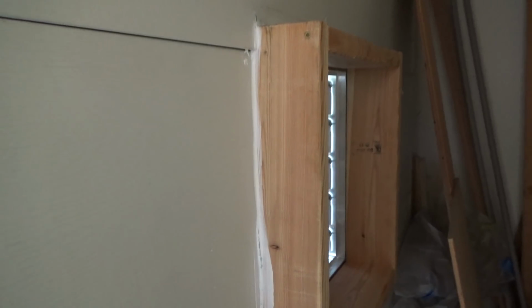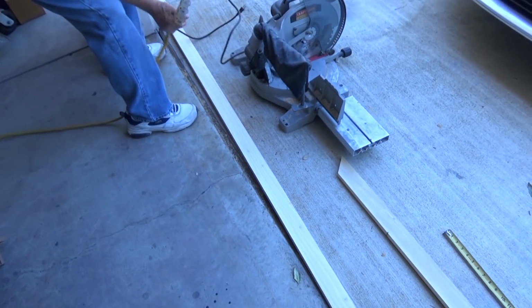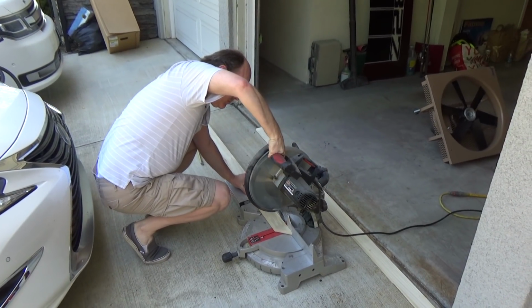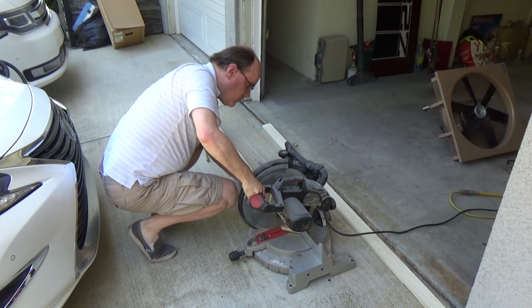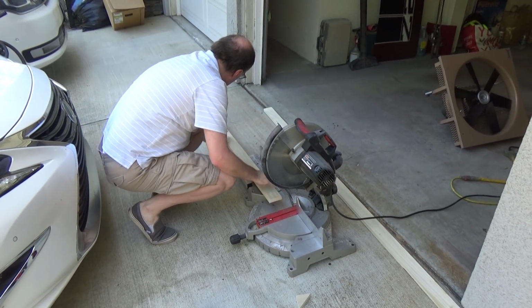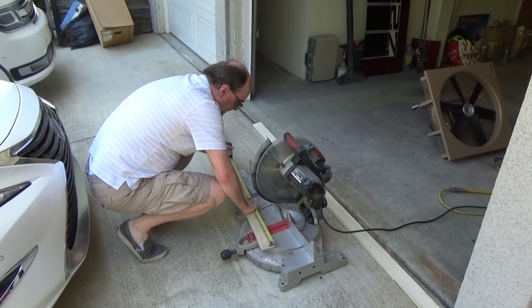Got it. All right, it just dawned on me that we never finished the frame around the back here, so we're gonna do that first. And again, remember this frame here is to pinch this to the door to give it some stability. So we're getting the chop saw out. Got some wood.